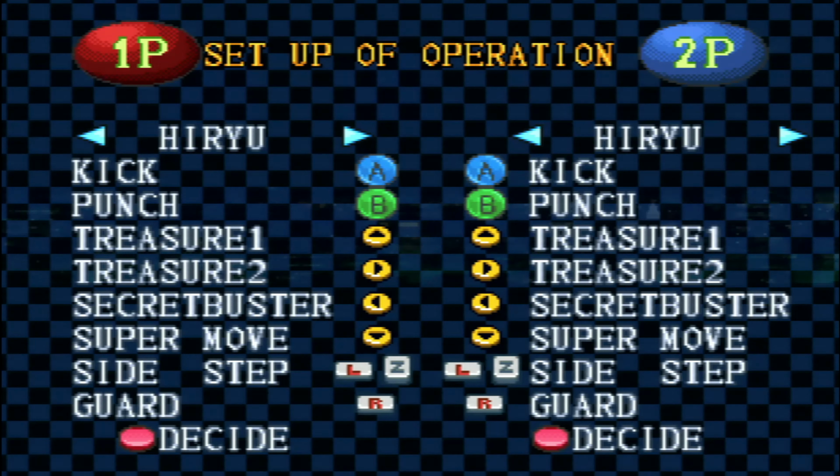I'll show you the controls for SD mode because it's a little different than virtual mode. The main differences in SD mode is use up C and right C for treasures, which are items that you use to help you in matches. You also use left C to use powerful special moves called Secret Busters. Power-wise, think of them being like Final Smashes in Super Smash Bros.